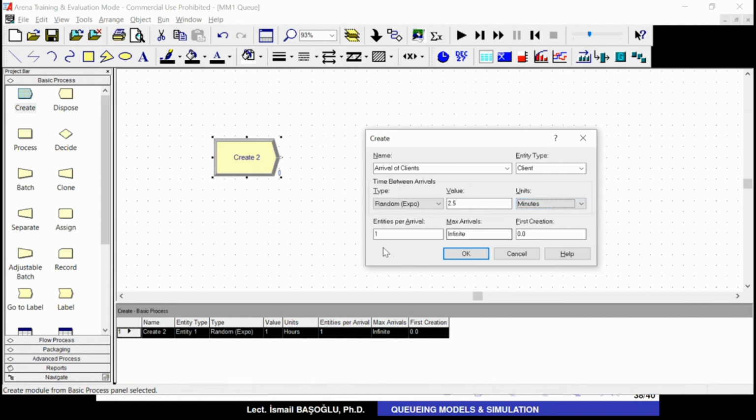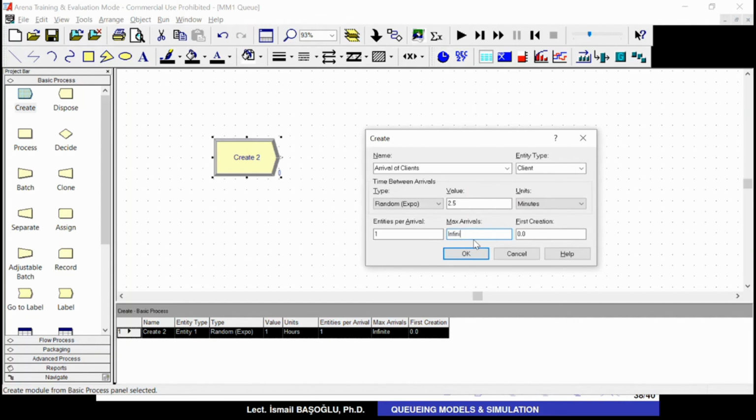Now, at every arrival, only one client will arrive. They are not going to arrive in groups. For example, they are not going to arrive in 3 people. At every arrival, only 1 person will arrive. So entities per arrival is 1, and the maximum arrivals is infinite. This means the simulation is not going to stop unless we stop it.